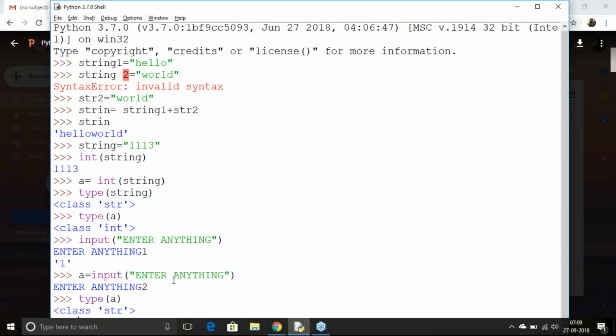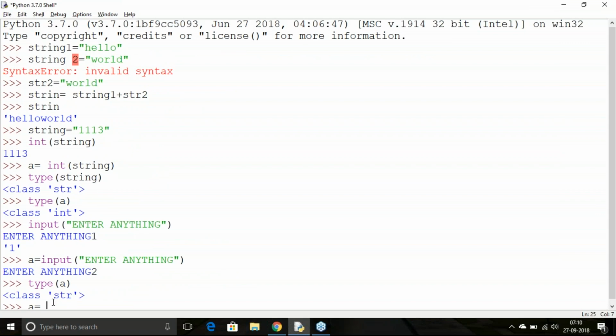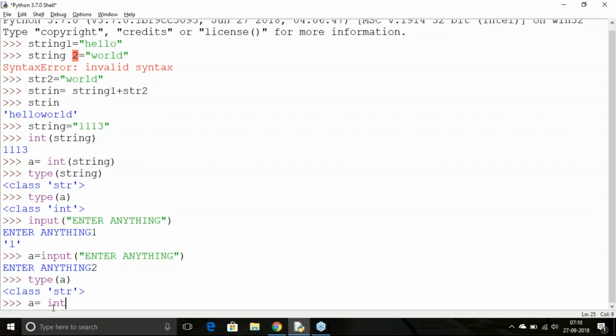So if I specifically want integer type data, I just need to write A equals int input.